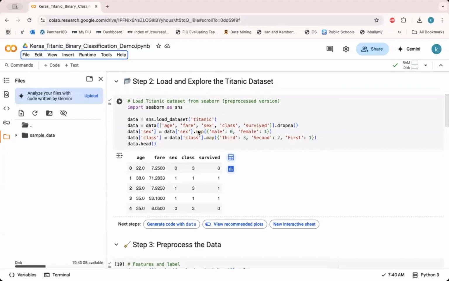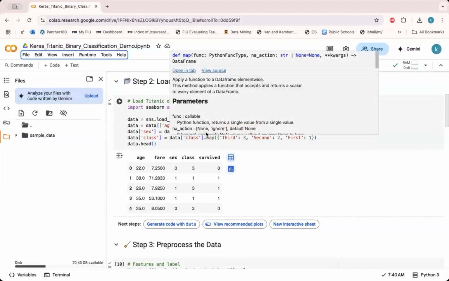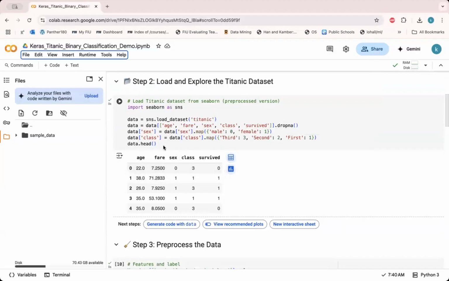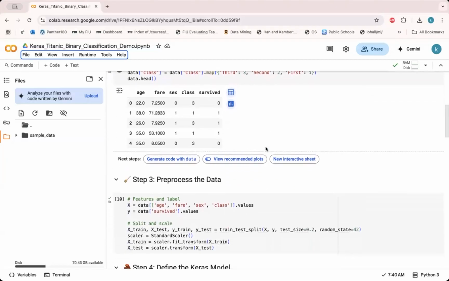Here we encode the sex feature into a numeric format. We do the same to the class attribute, so the first class will be number 1, second class will be 2, third class will be 3. We always do feature encoding as part of the pre-processing stage because our models don't understand categorical attributes, so everything has to be encoded into a numerical format.